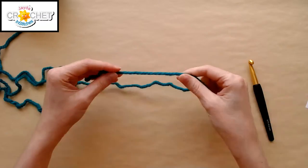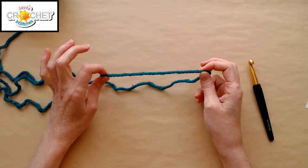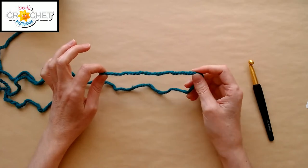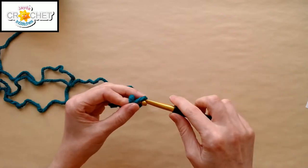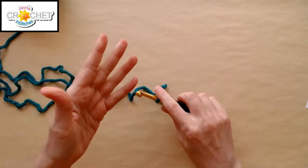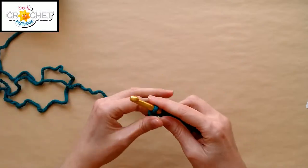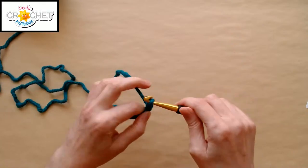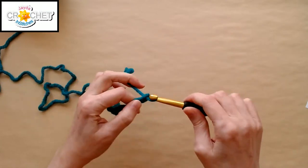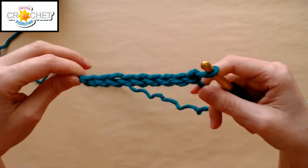Okay, so because this needs to be 8 single crochet stitches long, that means we need a foundation row of 9 chains, because it's always assumed that if you're using single crochet, you use a single turning chain, so one turning chain at the end. So for 8 single crochets in a row, we're going to chain 9 to start.